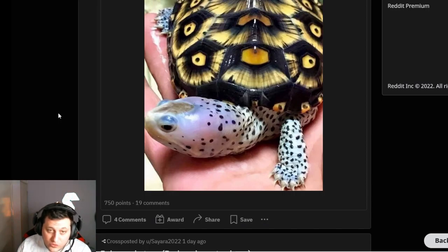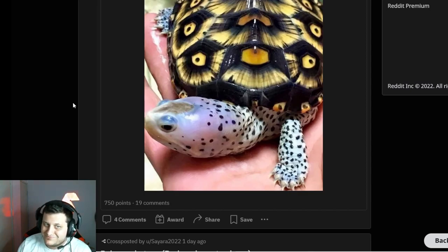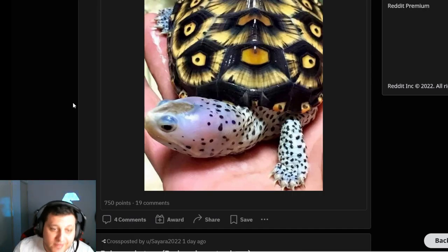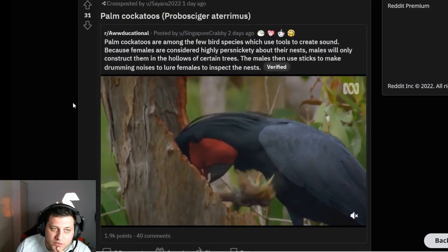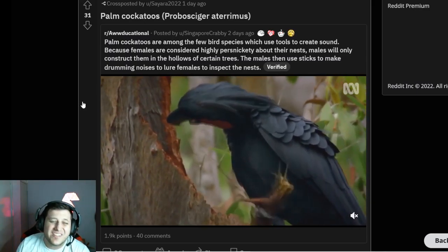A Florida ornate diamondback terrapin — a Florida subspecies. So it's a turtle with a pretty shell. I wonder if they polished it up for the photo. It's a turtle with a pretty shell and some spots. We've basically got a cross between a giraffe for the shell, a cow for the skin, and then the turtle. I don't know if I've seen it before — I am from Florida, not there now.